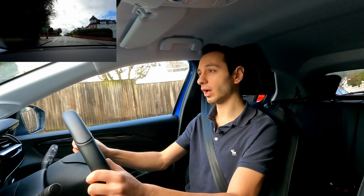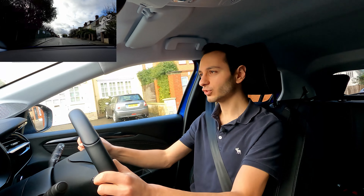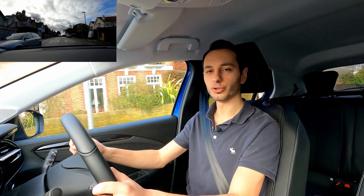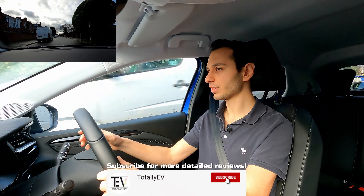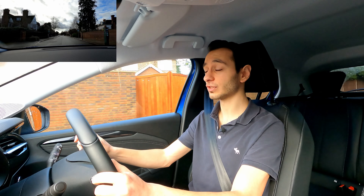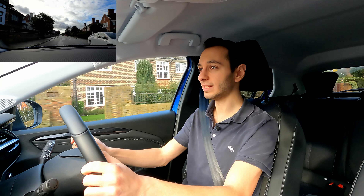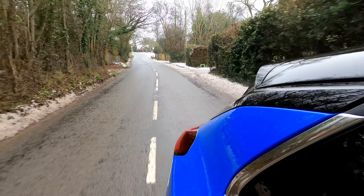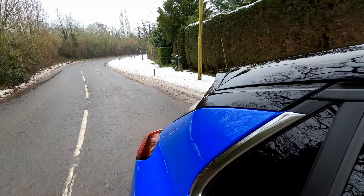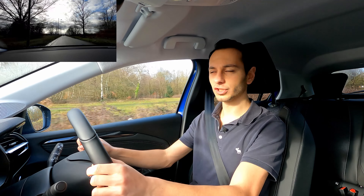It's not the fastest all-electric car relative to its price, nor is it the slowest. To utilise the full amount of torque and get the most responsiveness you need to have it in Sport mode. In Normal or Eco mode the accelerator pedal feels less precise and lazier. In Eco mode the top speed is also limited, while in Sport mode the top speed is 93 mph — plenty for UK roads, though those on the Autobahn might want more. Eco mode is designed to maximise range, but this was ironically one of the car's weakest points.